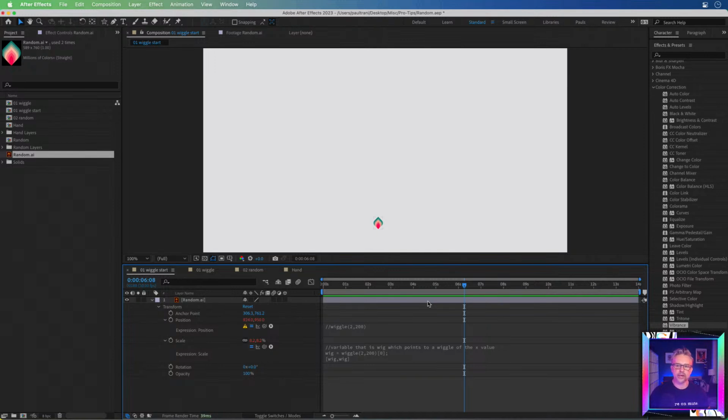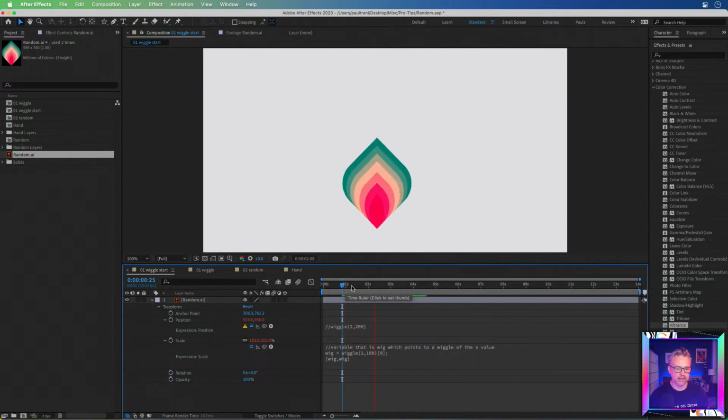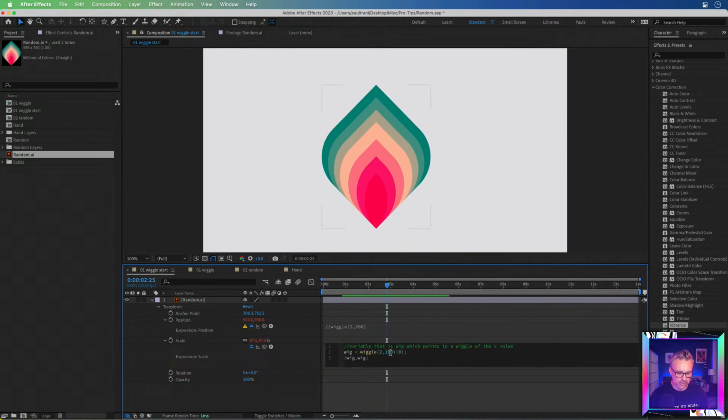I could see it making a flickering candle. What a great idea. Anki, what a great idea. I think that sounds kind of cool. So what if we modified the colors? We're kind of creating an abstract candle type object. So let's play this. It's kind of doing this thing. It's still a little drastic.